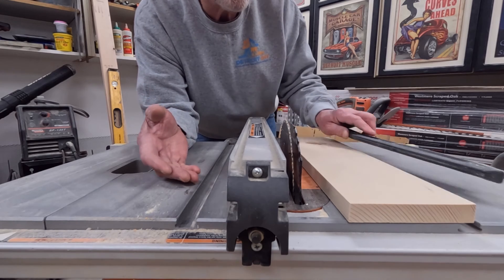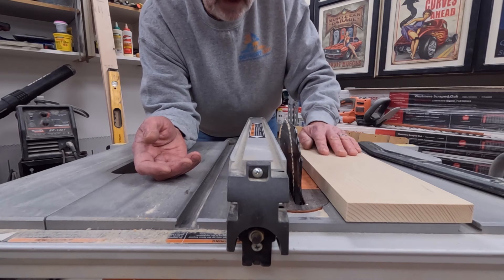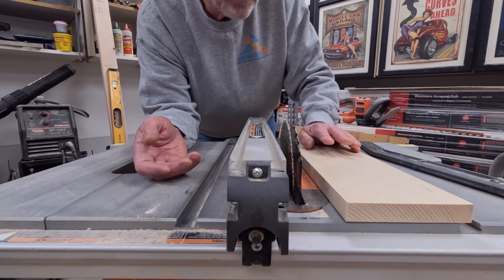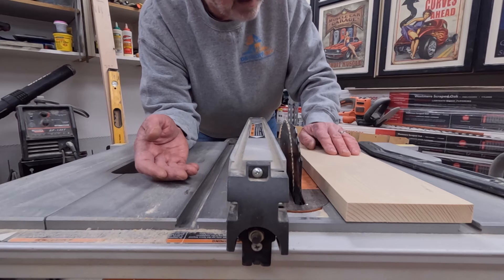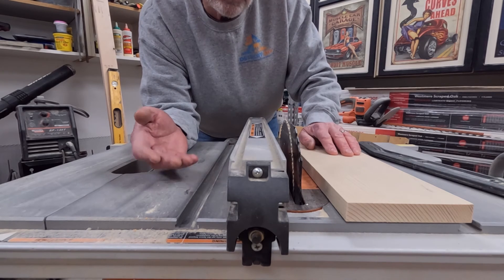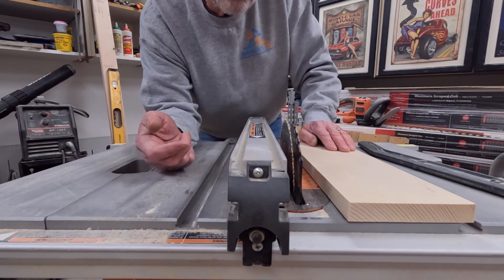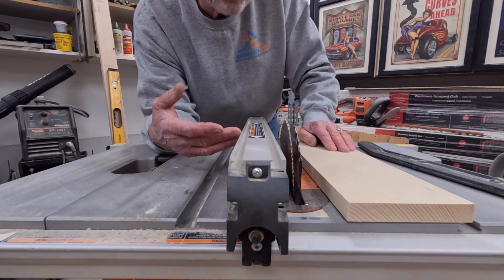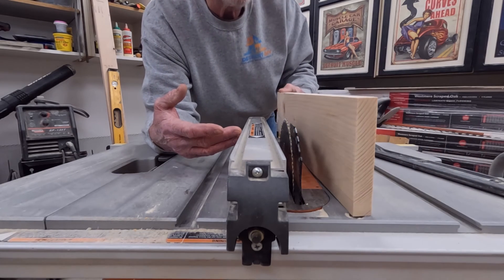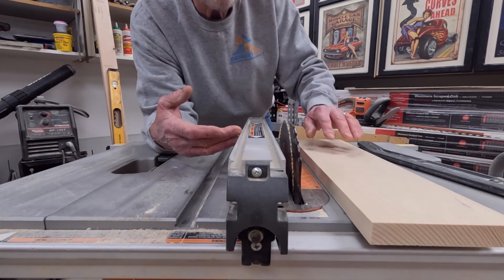I've experienced it — I've almost lost the end of my finger with this very table saw from a kickback. And believe me, it happened so fast I had no idea what just happened. When I turned the saw and looked at my finger, I knew I needed to go to the emergency room. They were able to sew the end of my finger back on. The reason for that was just me being complacent — I did not take every safety measure I needed to take. I was re-sawing a 2x4, hit a knot, and it ejected it.